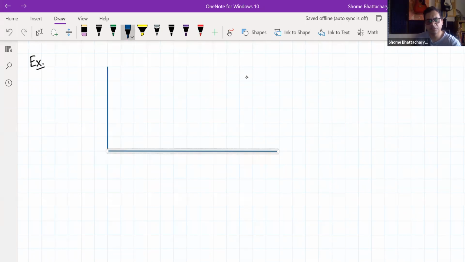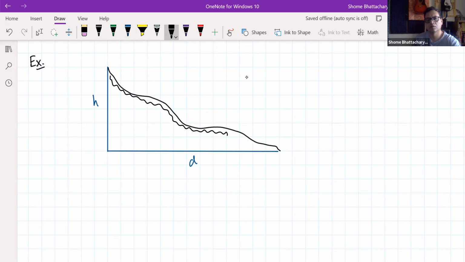So there is a certain vertical height h and a certain horizontal displacement d, but joining the two points is an irregular kind of curved surface. Okay, so this is an irregular, rough surface. It's a rough incline, but not a uniform inclined surface. It's an irregular inclined surface. Irregular slope kind of thing.